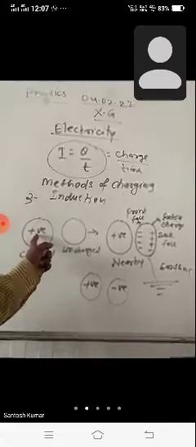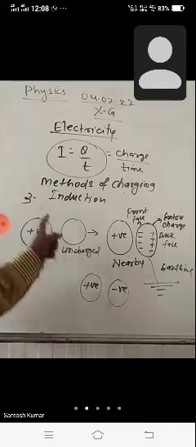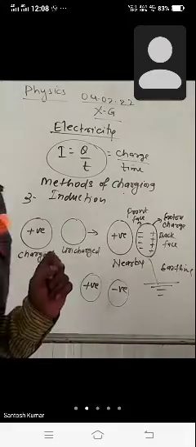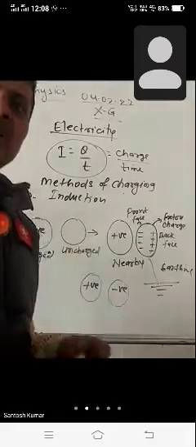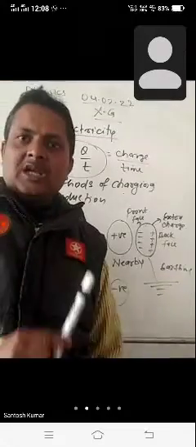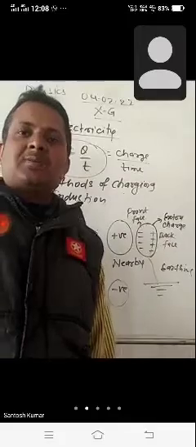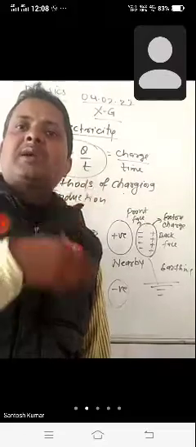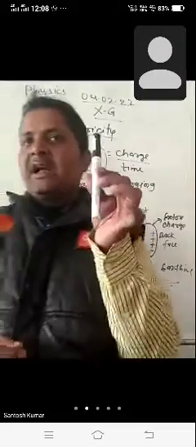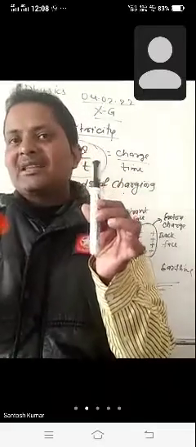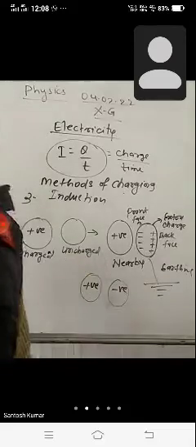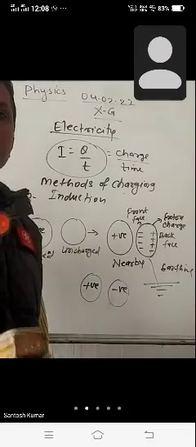During conduction, a positive charge creates a positive charge. But by the method of induction, a positive charge can produce a negative charge. This is the difference. So if you have one type of charge, you can generate both types of charge. If you want to acquire the opposite charge, for example if I have negative charge and want positive charge, then the induction method should be used. If the same charge, negative charge, is required, the conduction method will be required. So this is about the methods of charging, which you have gone through in the junior classes.